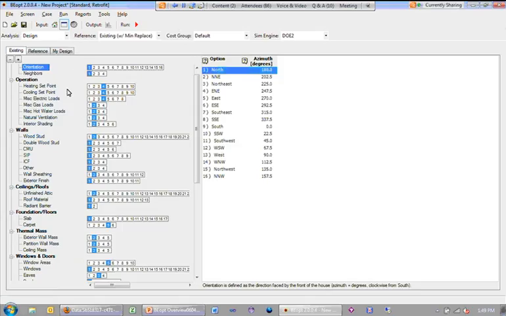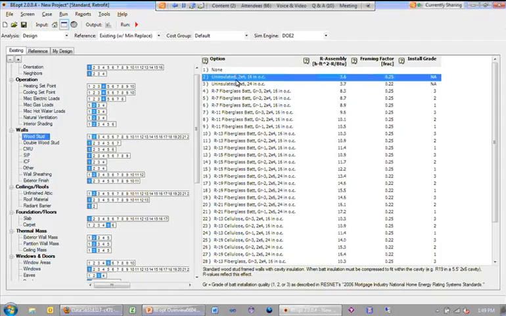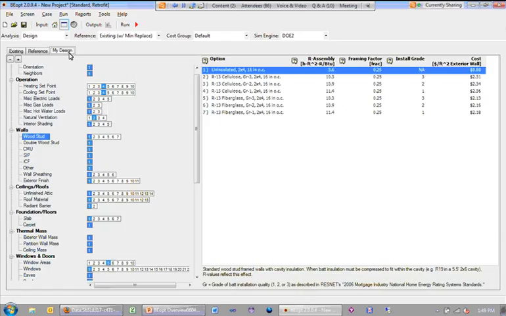So what do I mean by that? I'm going to go to the wall, stud wall category. Let's say that I have an uninsulated 2x4 wall in my building. If I then want to evaluate putting in some wall insulation options, you can see that when I click on my design, it's a much shorter list than what was available before. This is because it's been filtered by a few things. I'll click back on existing.